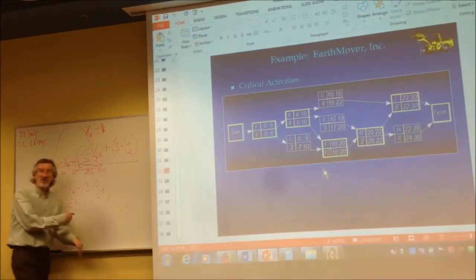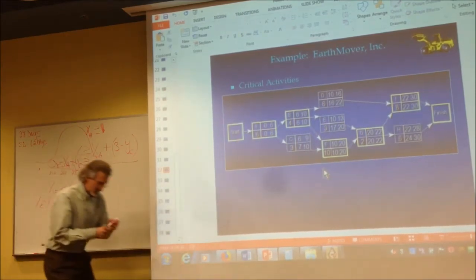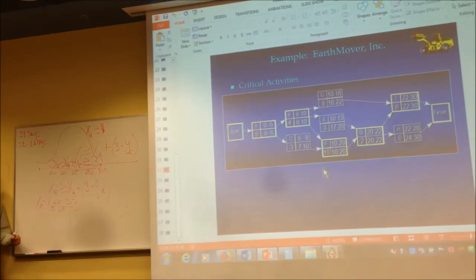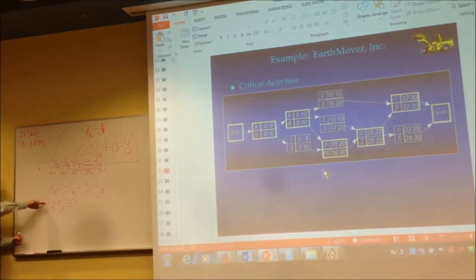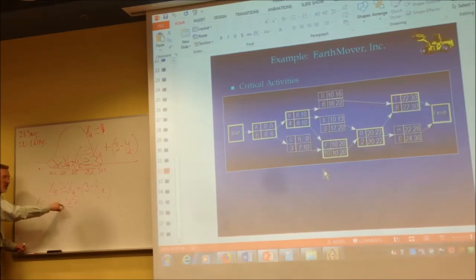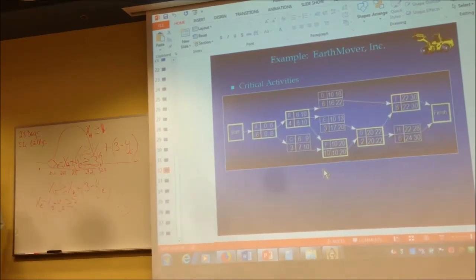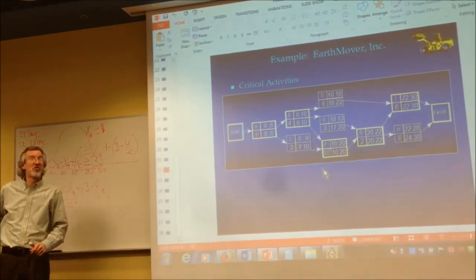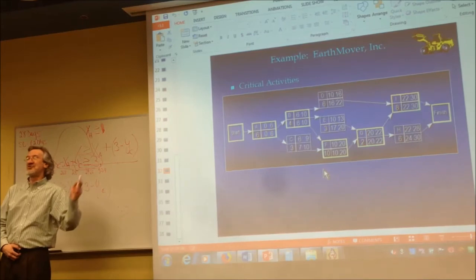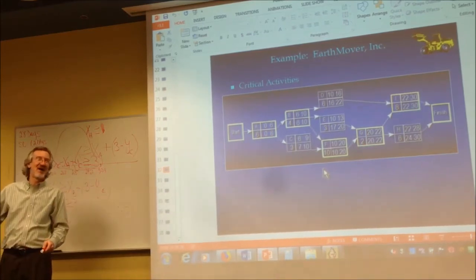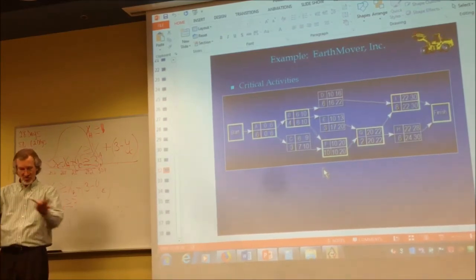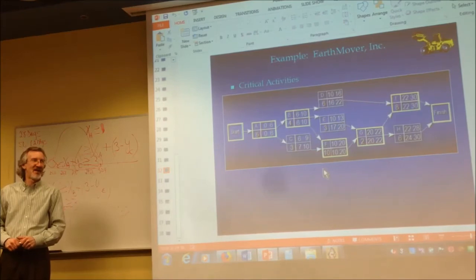And now it's ready to be entered into the computer. This would be a positive 1, that would be a negative 1, that would be a positive 1. If you had all the variables at the top of the software, you would put a 1 underneath this one, a negative 1 underneath that one, a positive 1 there. You put greater than, and on the right hand side you put a 3. And that's how you enter it into the software if you were using linear programming. The only way to do crashing is the linear programming module. You can't use the project module for crashing. It has no crashing abilities on that module.